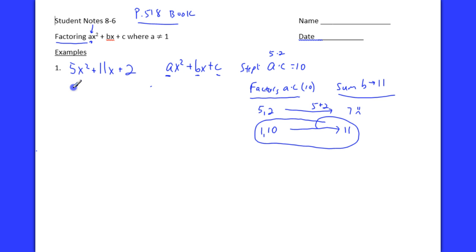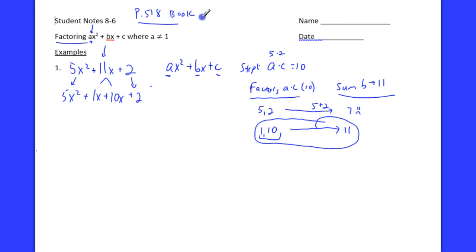So I'm going to do something strange here. I'm going to take this 11 and I'm going to split it out into these two factors, 1 and 10, because I know that it multiplies back to 10. All right, and it adds to 11. So here's what you do. Right underneath the problem, we're going to copy down the question right underneath. This is really important that you keep your work organized just like I do in the video. I'm going to split this 11 into 1x and 10x. Now notice what I have here. 1x and 10x is still 11x, so this is really the same thing here. Okay. Now I also still have this plus 2.